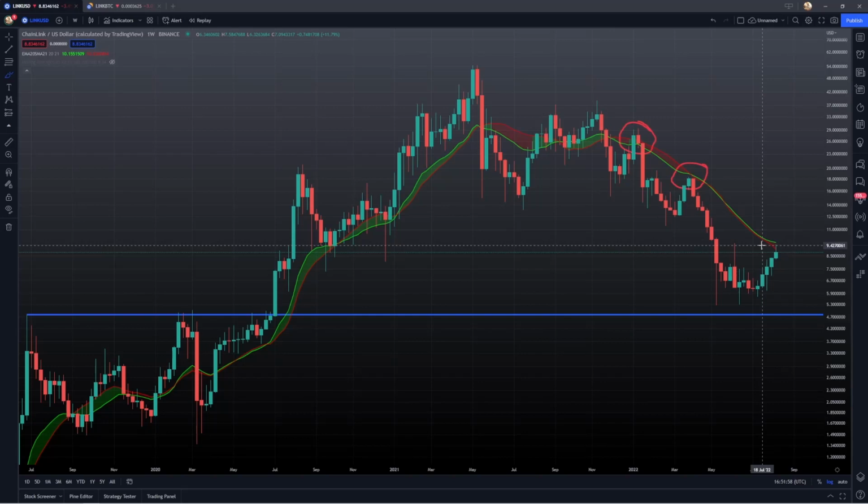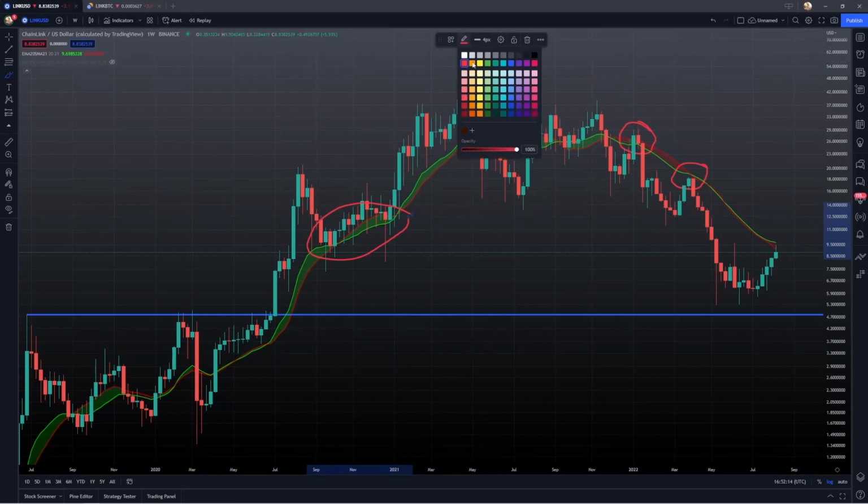But obviously the trend could reverse. So what I'm going to be looking for is if Chainlink can actually get back above these moving averages, reclaim it on the weekly, and then retest it as support. Because the good thing about being above these moving averages is that in an uptrend, we can actually hold these as support and bounce off of them in the event of a correction.